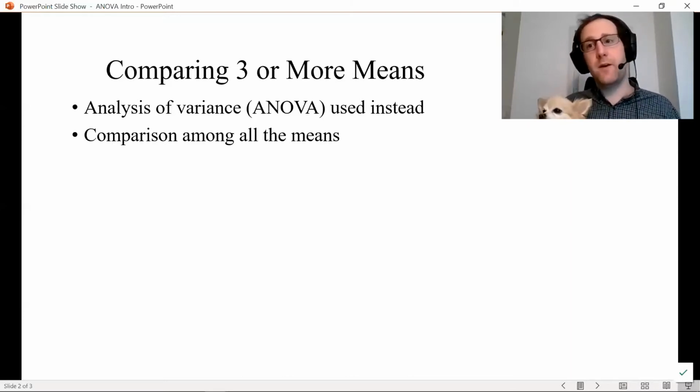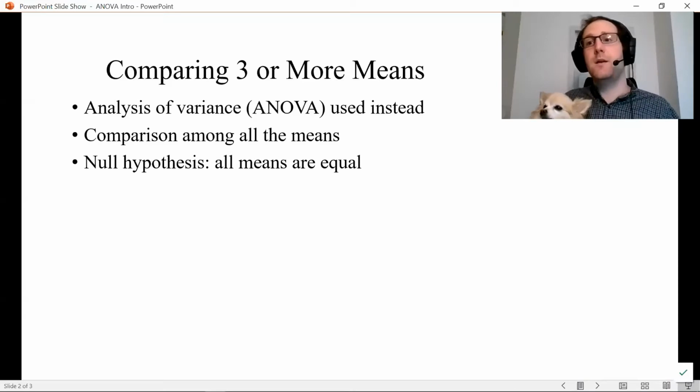So you have all of that variance, and then you're looking to see how much of that is differences between those means and how much of that is differences within each of those groups. So first of all, because we're doing null hypothesis significance testing, you're starting out with a null hypothesis that all of those means are equal to each other. So if it's 3 means, it's that the 3 means are equal to each other, that any differences that you might see are no more than random chance. The alternative hypothesis then is that there are some differences between the means.